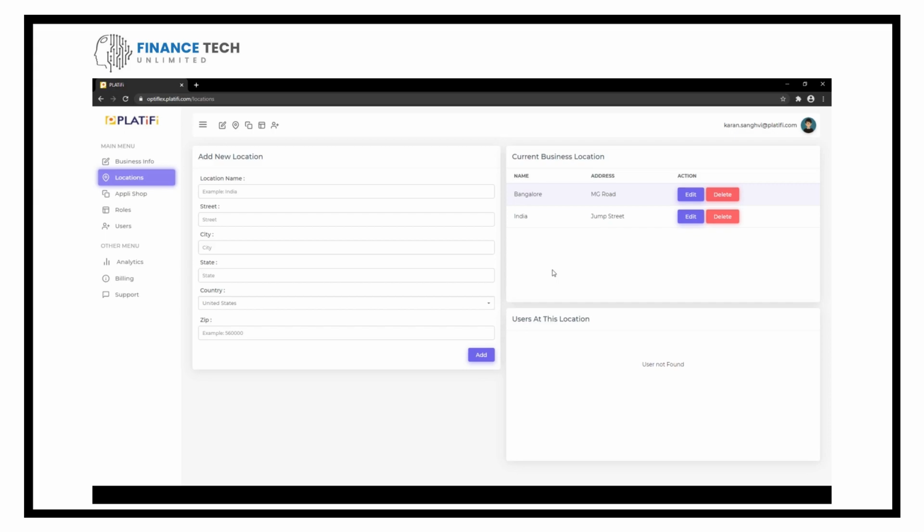The same locations can be fed into the platform, and multiple locations of the same company can be created. So for an example, let's just take the location as, let's say Karnataka, and street would just be a random name, sorry. And city would again just be random, India, and this is the pin code.